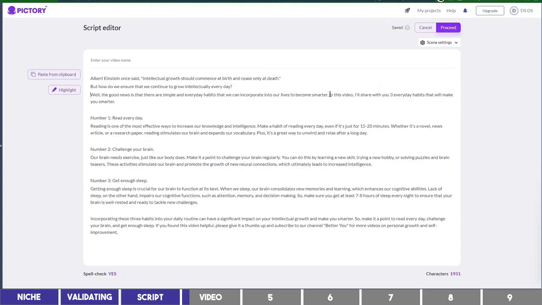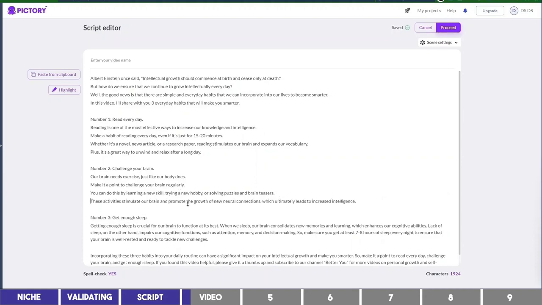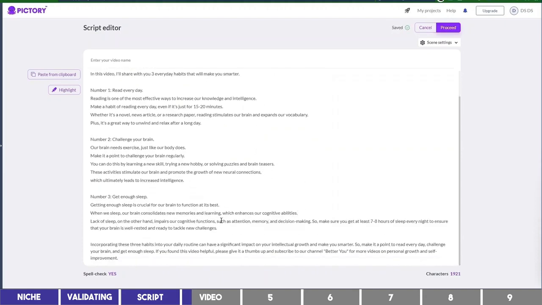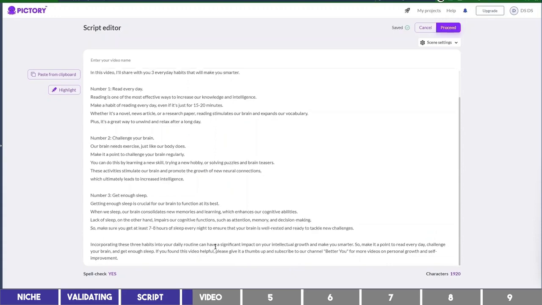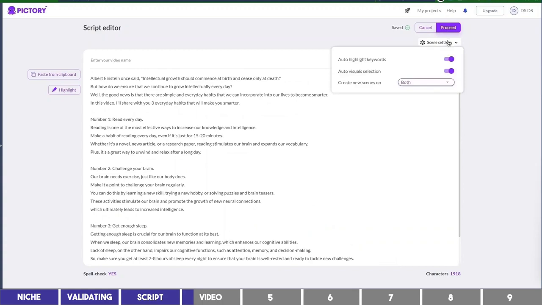The next thing I'd like to do is to break this into smaller chunks, and although Pictory can do this automatically, breaking it this way will make it easier to change the scenes as many times as possible, thereby increasing the viewer retention. Also, whenever I'm creating these types of videos, I like to turn off the auto-highlight keywords option on the scene settings, as I think it's more useful for promotional videos, and if I need it eventually, I will highlight it by myself in the editor.